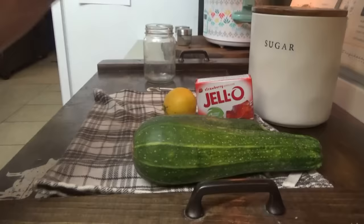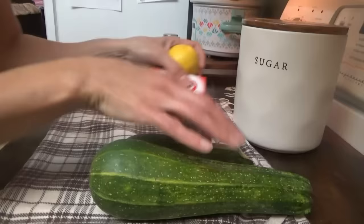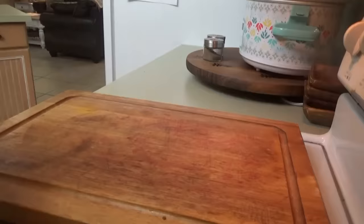This is not a shelf-stable jam — you have to keep it in the refrigerator or the freezer. We're not pressure canning it or anything like that. If y'all want to see the apple jelly we made in the Instant Pot — which it's almost time to make some more. This is my last jar right here, it's so good. We opened a jar two weeks ago and it was still fine. We canned it in September of last year, so it's almost been a full year, and it's great. For this zucchini jam, if you store it in the refrigerator it'll keep for a month; in the freezer it'll keep for up to a year. Whenever you're ready to use it, just take it out of the freezer and put it in the refrigerator to thaw.